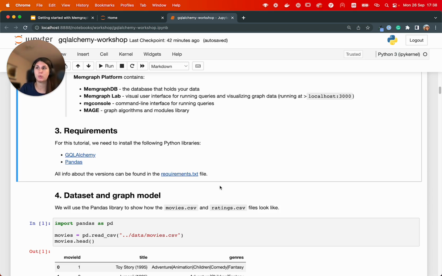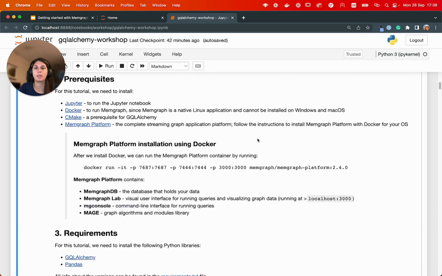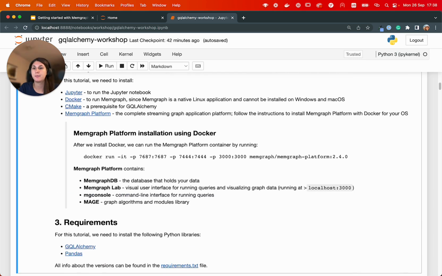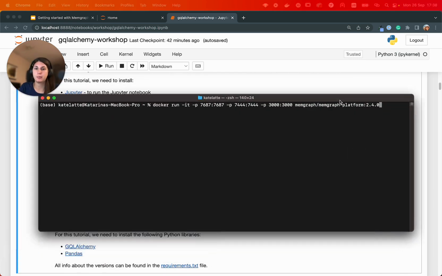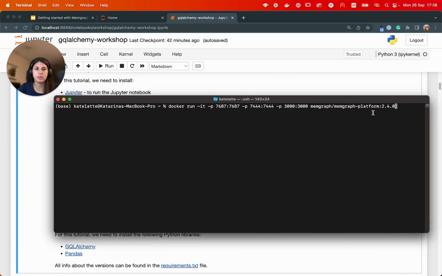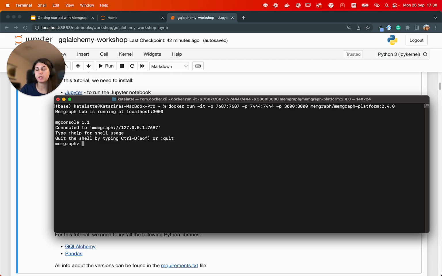I'm going to show you how to run it. You just copy this Docker command, open up a terminal, and as you can see, I have already typed this in, and I just press enter and run it. Okay, so now it says that Memgraph Lab is running at localhost 3000, and we have this command line interface. This here is MG console, as I mentioned before. This can be used for querying simple Cypher queries.